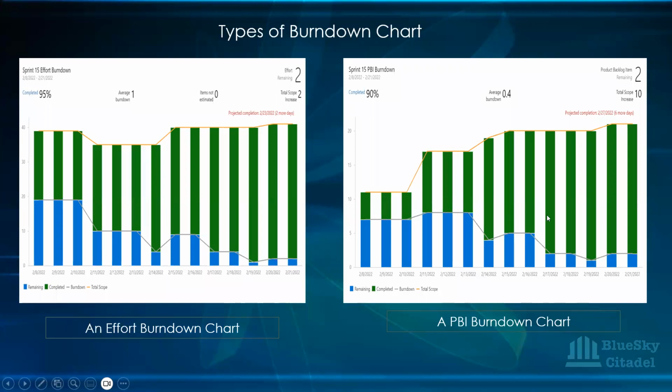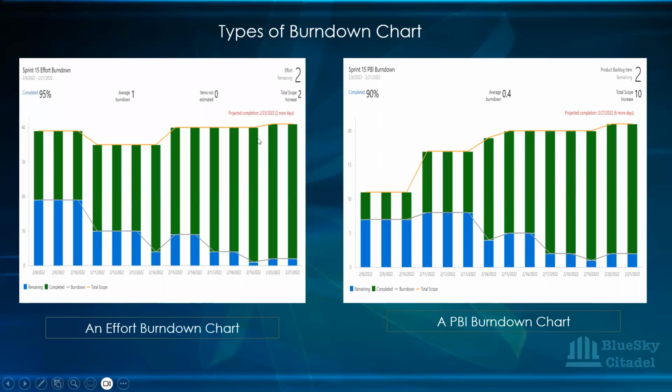And then this is just the PBI version of the same sprint. Okay, so this was configured with efforts, the story points, and this was configured using just the user stories alone. So that tells you the number of user stories that are committed into sprint, about 12 of them or thereabout. They are increased. Yeah, they had some increase by the 4th day. And at the end, PBI wise, you have 90% completion. So this is the same sprint, and you can see that when it comes to effort, you have a 95% completion, and then when you come to the PBI, you have a 90% completion, and that is projecting 6 more days.